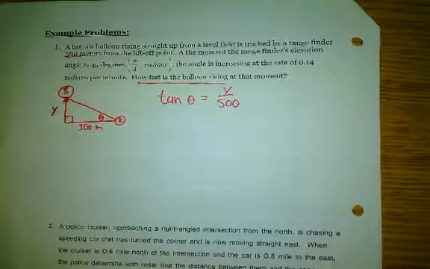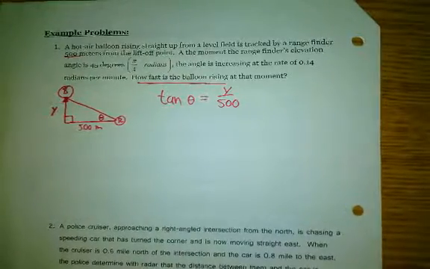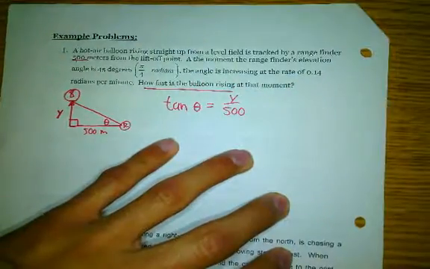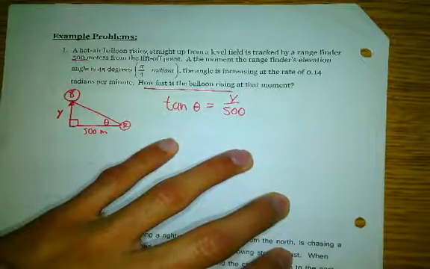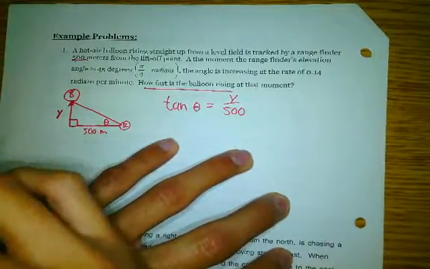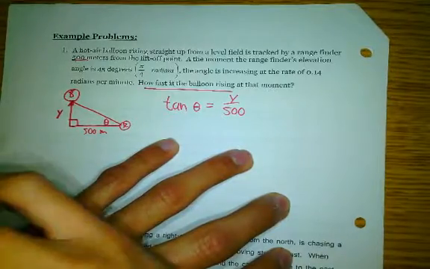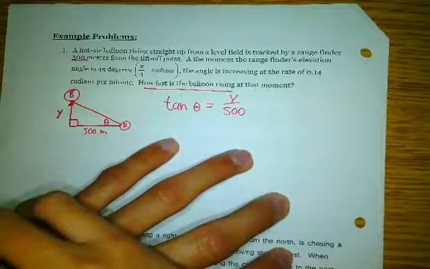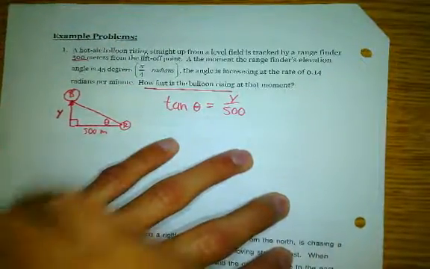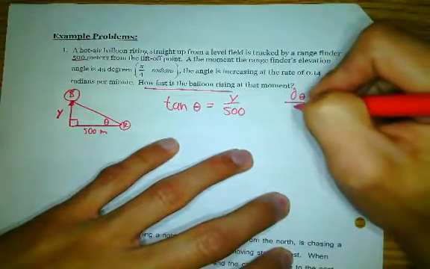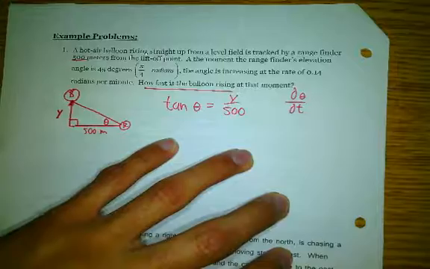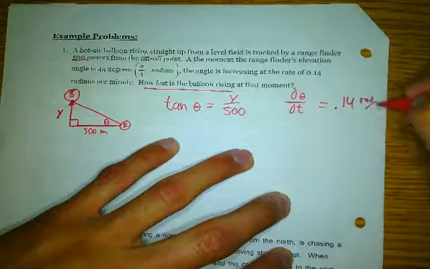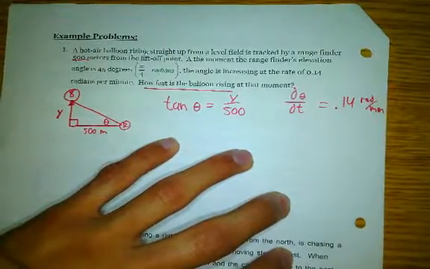Okay, here's what we know. We're going to go back to the problem and write down the other information that was very specific that we need to know in order to solve the problem. It says the angle is increasing at a rate of 0.14 radians per minute. So that means the angle is changing, right? Remember how I told you can differentiate in terms of any variable? All of these types of problems, you're going to have to differentiate in terms of time, because as time changes, things are changing. So we know that our angle is changing in terms of time. So d theta dt is 0.14 radians per minute. Okay? That's what we know.